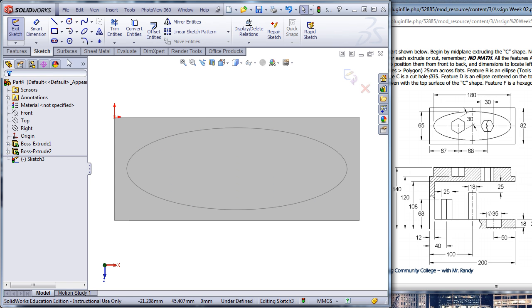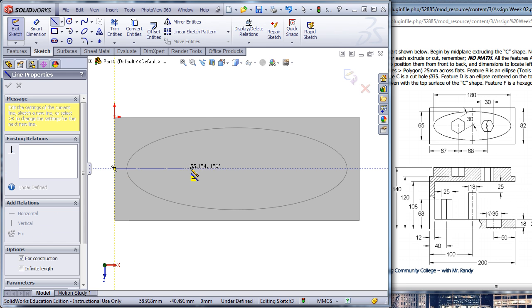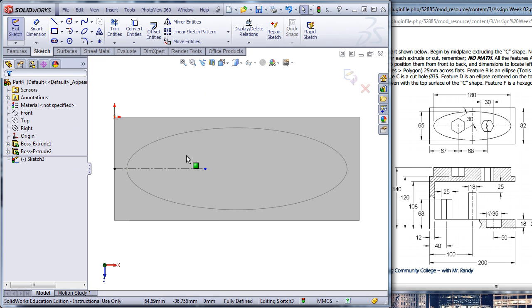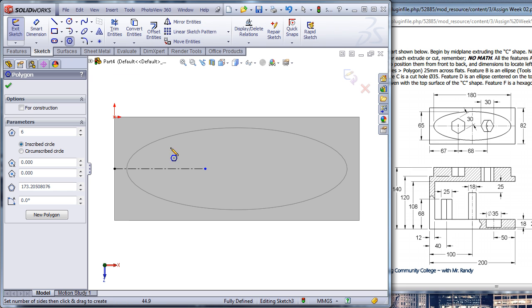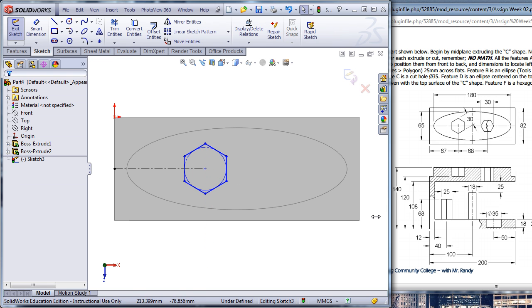And now that's lined up on center, so I'm going to just draw another construction line from the midpoint over. And then we're going to do a polygon. It's right there. We'll put it right on that end point, like so. The dimension is 30 millimeters across the flats.